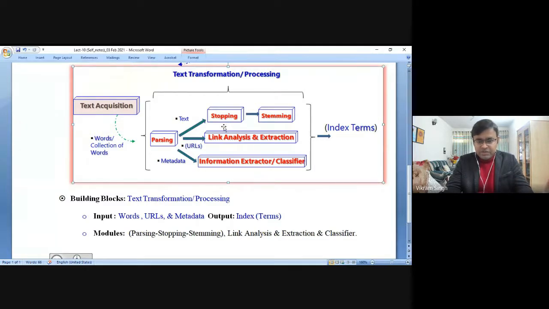So in tomorrow's lecture we will be discussing each component. Naturally we will begin with the first track. First track means after parsing, what we will be doing within the stopping component, and what we will be doing within stemming, right? So naturally you might have some idea about these terms: what stopping means, what is the purpose, what is the internal working of stopping, why it is necessary, and can we have our own stopping mechanism? Yes. Similarly, stemming is one of the processes on the word. Can we have our own stemming mechanism?